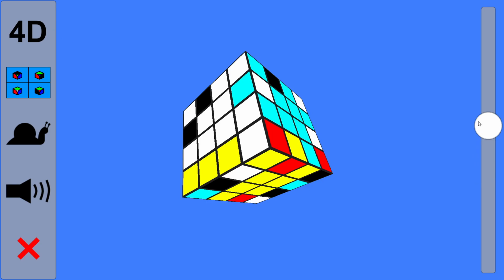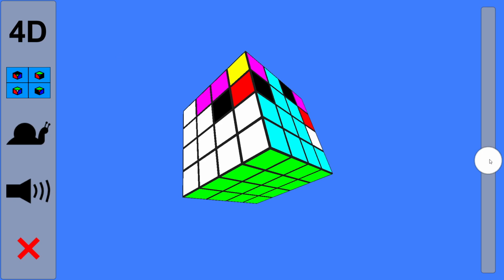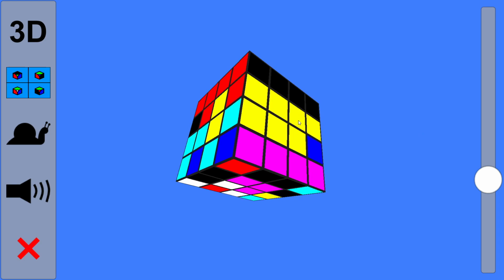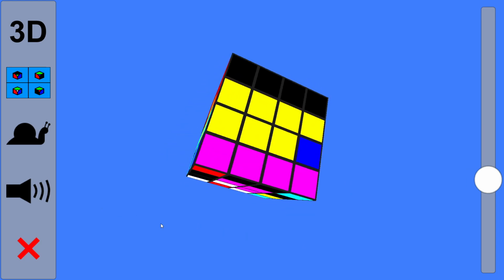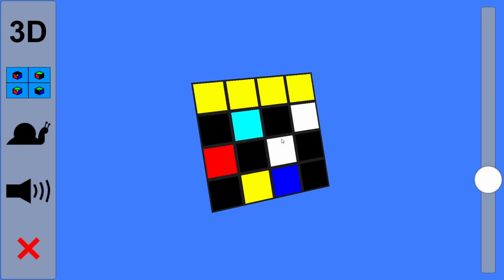But actually, it's a good thing that it's pointing outwards, because then you know it's bad. Because in those outermost layers, you want to be able to tell that the pieces are in fact the wrong pieces. So these yellow pieces should not be there. You want them to be over here. On the other hand, we don't want that, because they are in fact in the correct position, or close to the correct position.